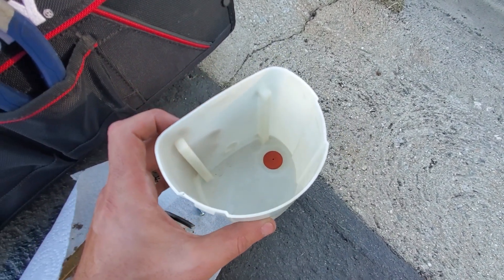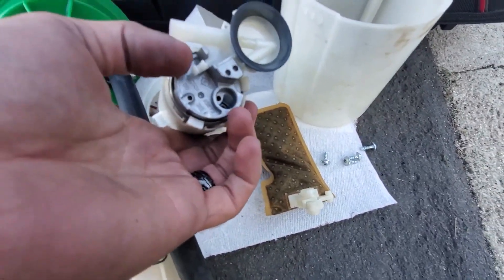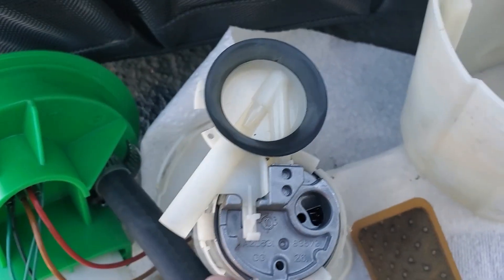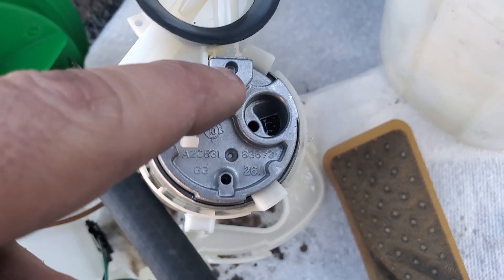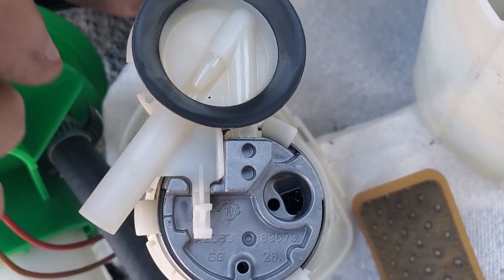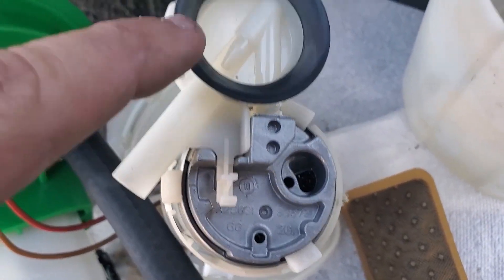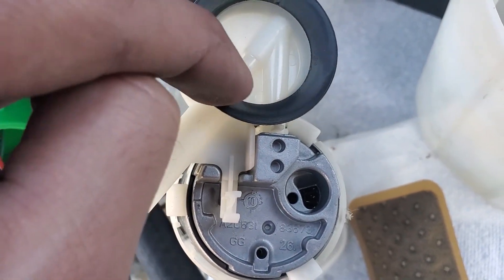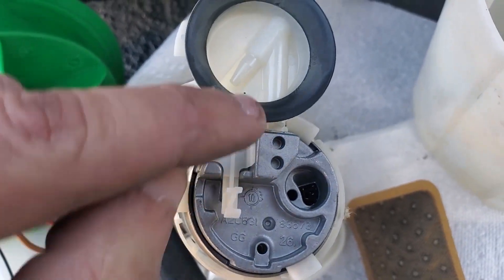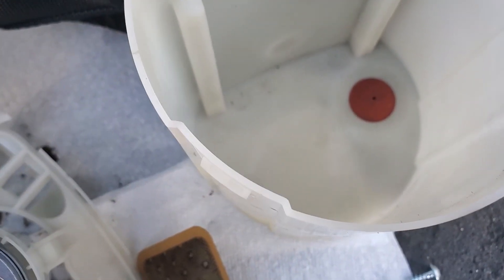Obviously this is going to slosh less than your entire fuel tank. Basically we got this clip here and we're able to pull the fuel filter off the bottom. Looking at how it operates, this is the actual suction part — it takes a little bit of the suction and shoots it through here, and that discharges into the sump so it all stays internal. It looks like it's actually used to create a vacuum: by discharging through this little tube, shooting through here, we get a vacuum on this portion on top of that little diaphragm — so it actually sucks fuel in as the pump is operating.